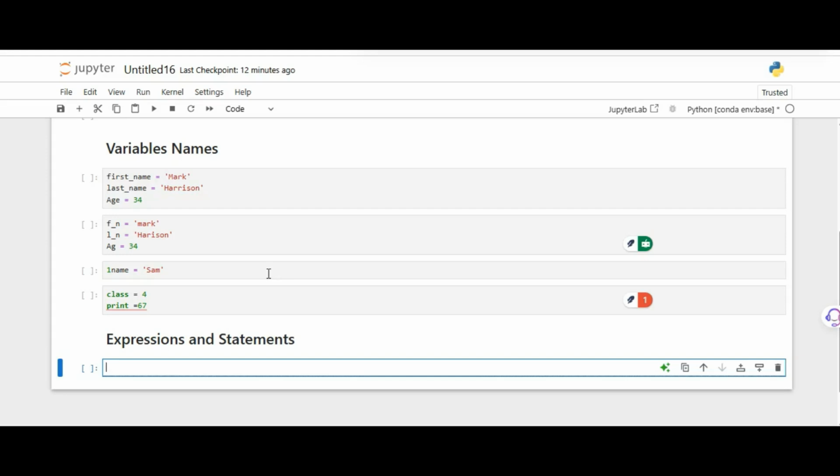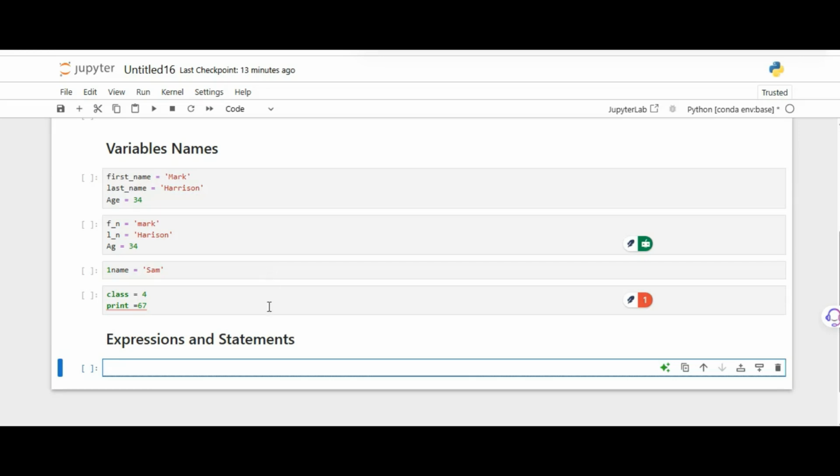The question is, what is an expression and what is a statement? This confuses a lot of people, but let's do our best to understand it. An expression is a combination of values, variables, and operators. A value all by itself is considered an expression, and so is a variable. So let's look at the following examples of expressions that are legal.